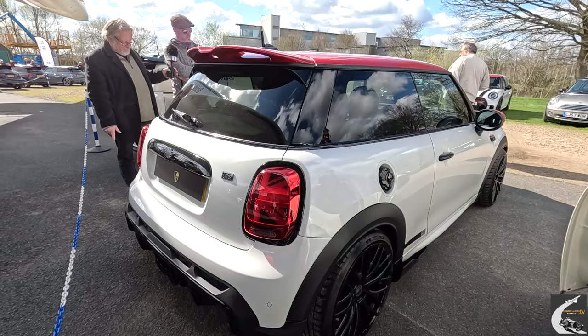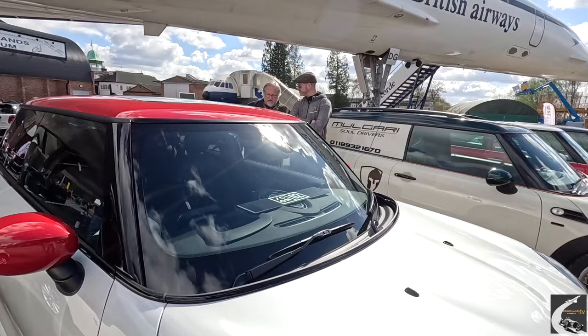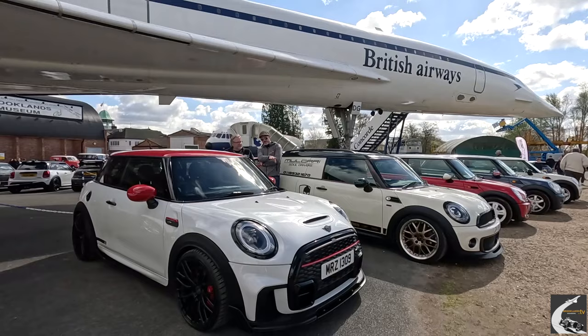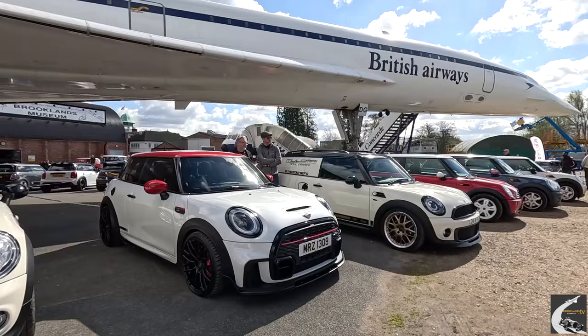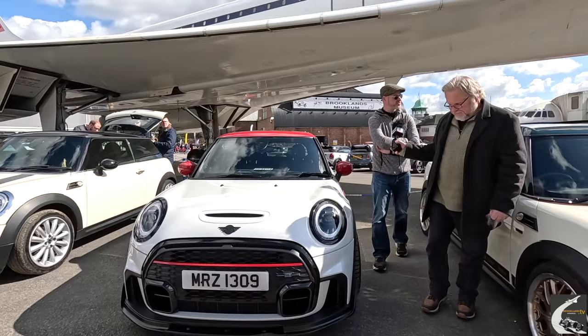I wouldn't call them subtle differences, would you? Some of them are. It depends where you're stood. In photographs, it's quite good at melting away and not looking like it's been got at too much. But when you look at a standard one over there, it looks quite unfinished. And when you look at the front of this, I think it looks complete. It does look different. It's just enough to finish it without making it too chavvy. It's not something we tend to do too much of, but I think it looks nice. It's nice work on there, isn't it? Examples of what we're capable of doing, everything from road car to track and race cars, really.